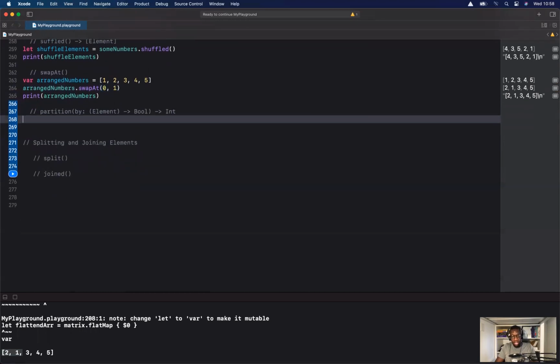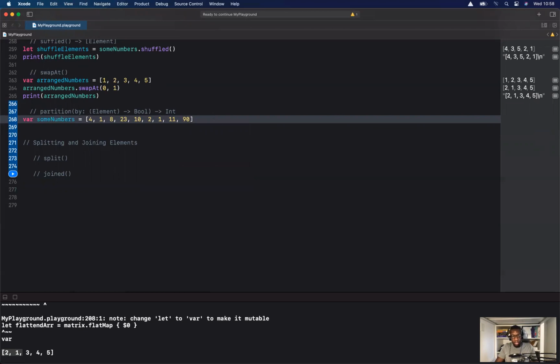Next, we have partition. Basically, what does partition do? The best way to see this is in an example. Let us take some numbers, and let's just do some random numbers. So this is pretty random.